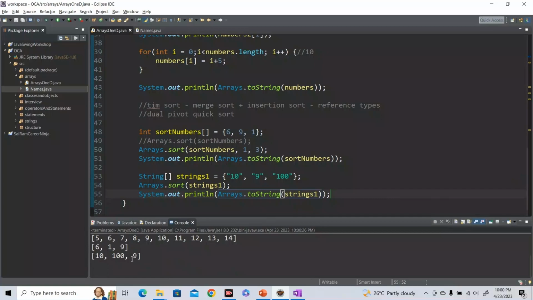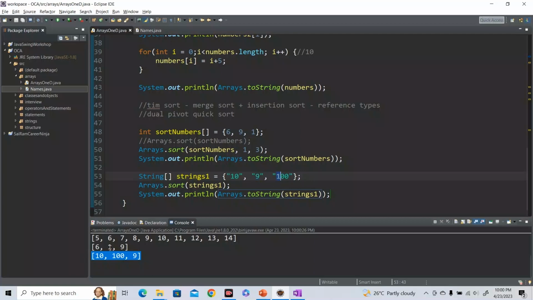Now you see that in this case it was sorted in a lexicographical way, because here they are not numbers, they are strings, and when you sort strings it will be sorted lexicographically. Lexicographical means which character comes before which character. As you know, 1 comes before 9, right?